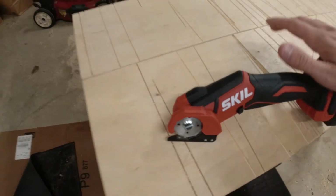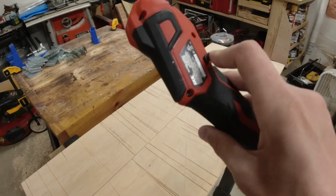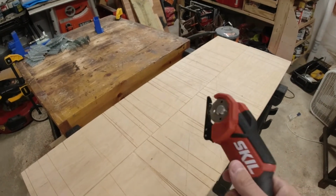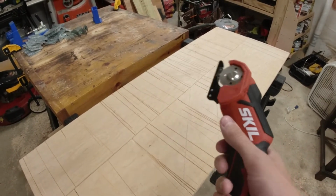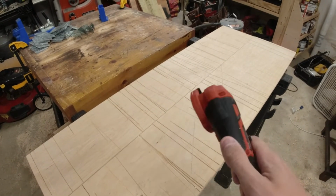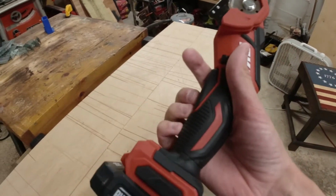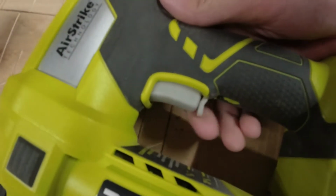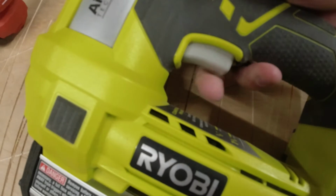The one complaint that I have about this for right now is the safety button. So it is ambidextrous, which means you could push it from either side to unlock it, but it's not very, I guess, intuitive. I mean, it works okay with your right hand or with your thumb to do it this way, but at the same time, it'd be nice if there was a button maybe on the top here, or like some tools where it has a double safety on the bottom. This one has a safety here. So without that, you can't squeeze the trigger, but all you gotta do is just pull that back, and then you can squeeze the trigger.